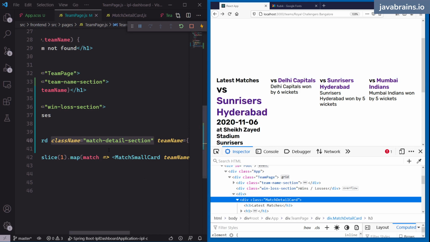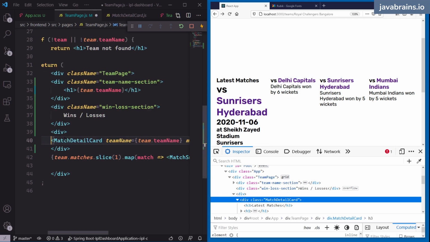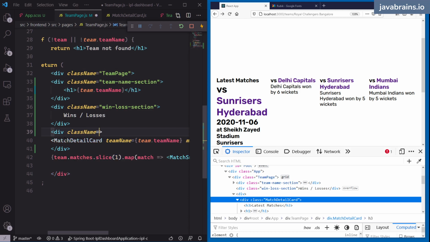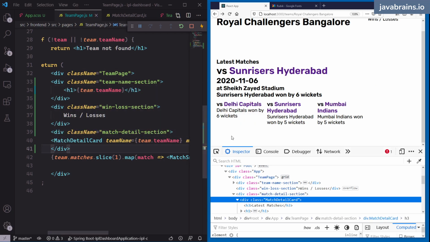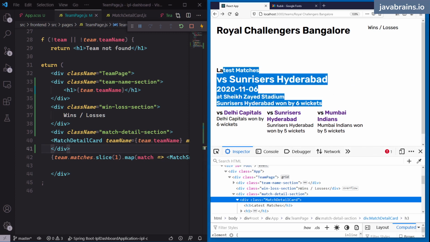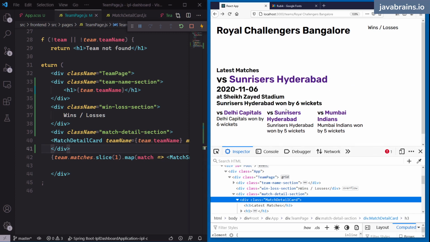So I'm going to cut and put, oh, here is a div. I already created a div. So I'm going to just put the class name, match detail section. Okay, and save. And now it's done what I wanted it to do. It's basically spanned the whole row. There isn't content here, so you can't see it. But then the next 3 cards have gone below. You see this? This card has gone below.